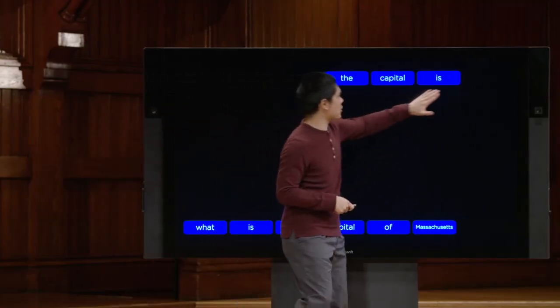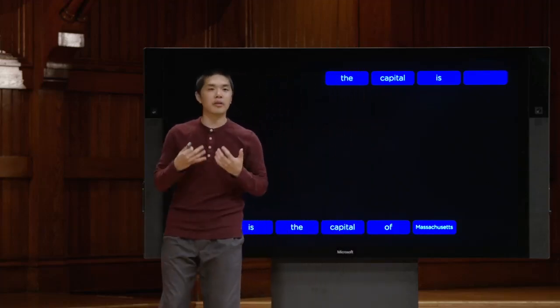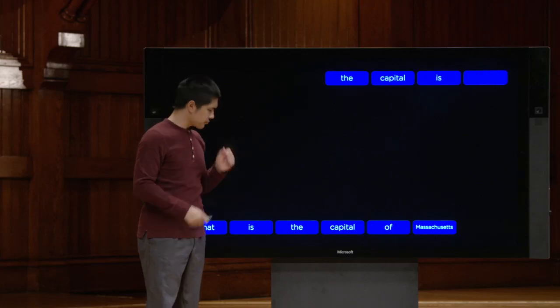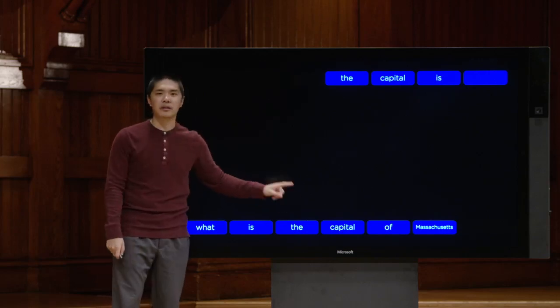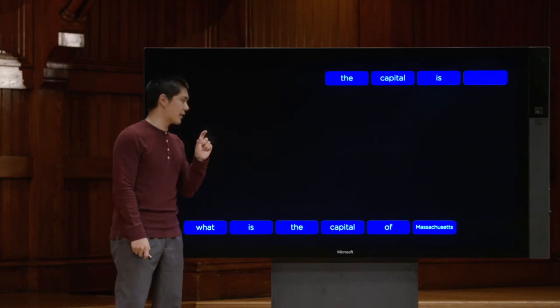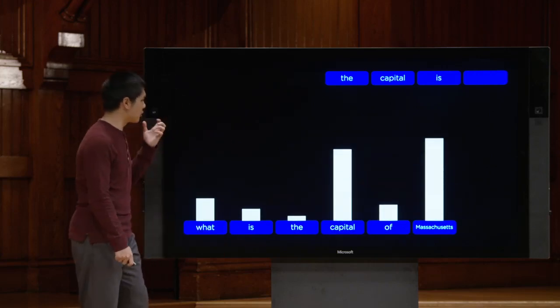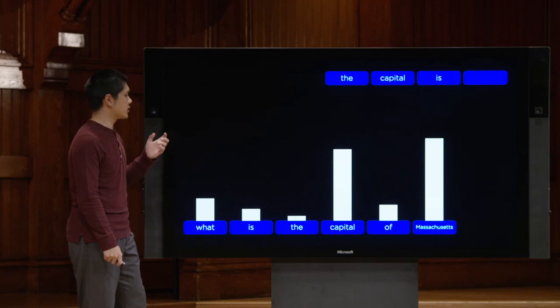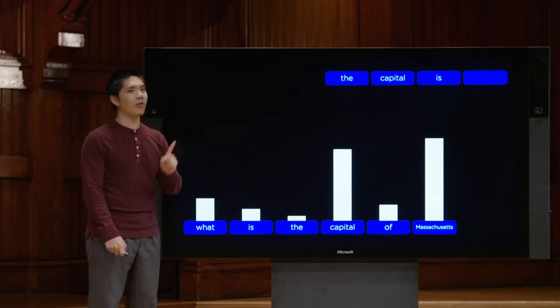And let's say we're now trying to generate this last word here. What is that last word? How is the computer going to figure it out? Well, what it's going to need to do is decide which values it's going to pay attention to. And so the attention mechanism will allow us to calculate some attention scores for each word, some value corresponding to each word, determining how relevant is it for us to pay attention to that word right now.